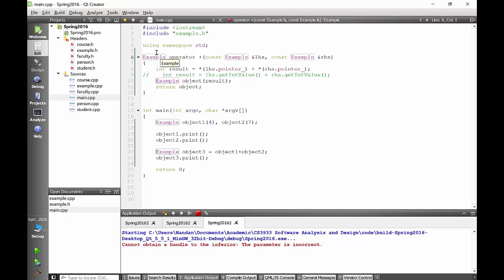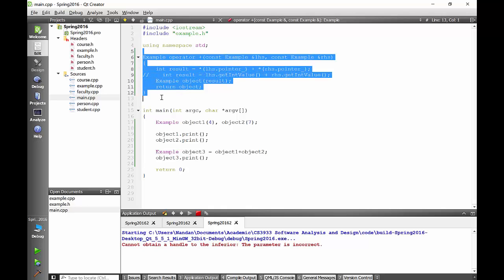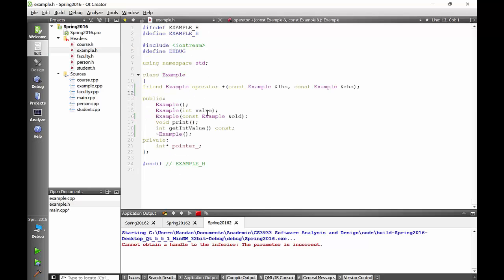Now the other way we can overload the operators, I'm going to copy this code here and comment it here, is if we overload the plus operator inside the class itself, which means that when we call a function which is a member of the class, one of the objects is passed implicitly, and that's the this pointer, and this pointer is pointing to the object which called the function, right?